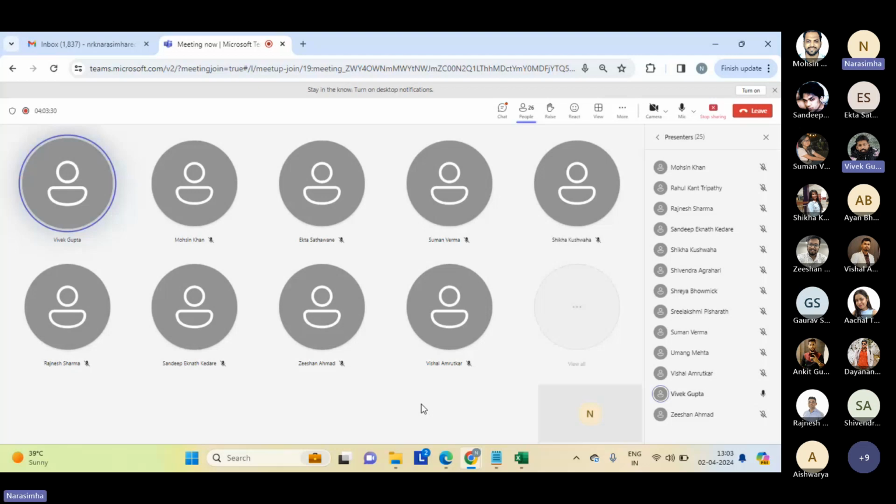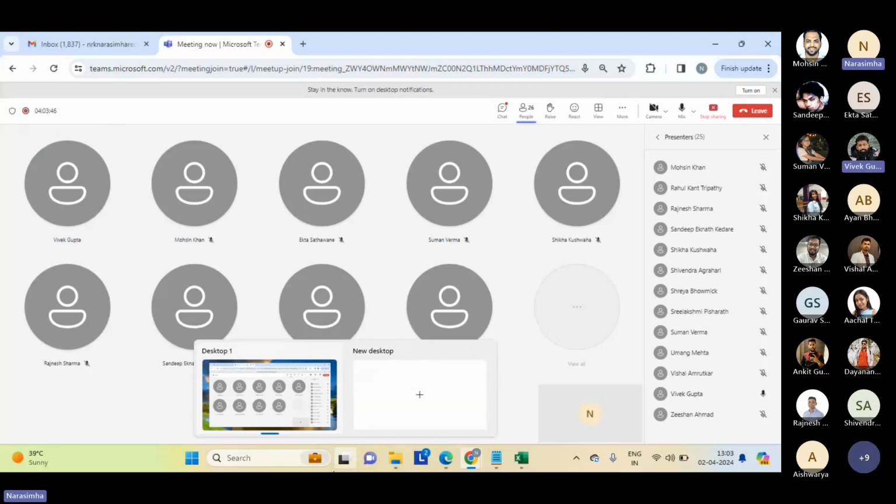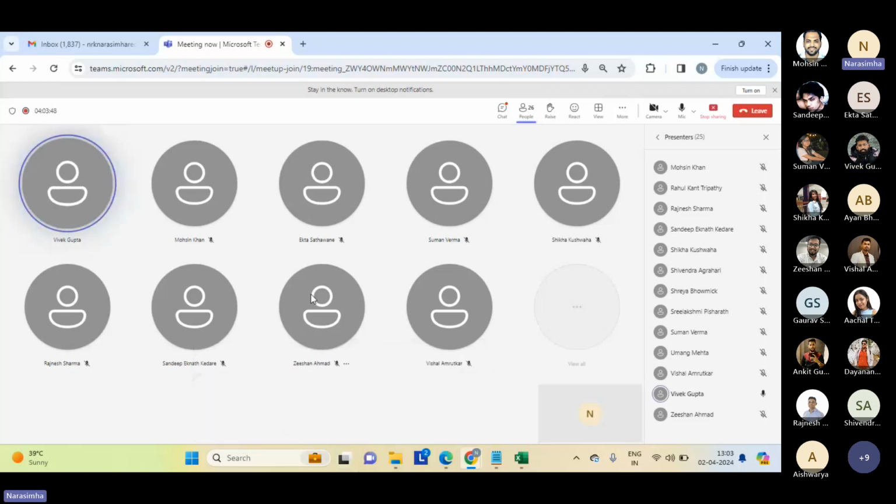Do we need to properly shut down something so that we can use it tomorrow as it is? No. If you disconnect from the network, automatically you'll be out of the VM. Tomorrow, when you supply that link, the RTS code, then your username and password, you directly get into the VM. That's all. Okay, got it. It's the same for everyone.